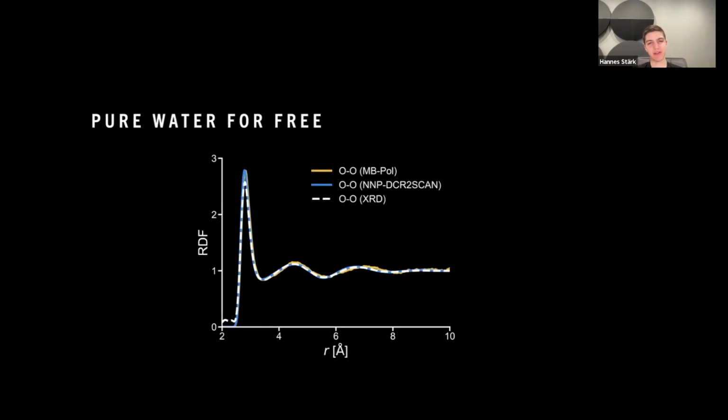We trained... Exactly. Now we have only oxygen, is that right? So it's still water, sorry. So this is the oxygen-oxygen RDF in pure water, and we're getting this. Okay. Yeah. People have shown that you can get a nice water model with this functional before, but I don't think people have seen this before, that you can train it on an electrolyte solution and then generalize to pure water, which is nice.